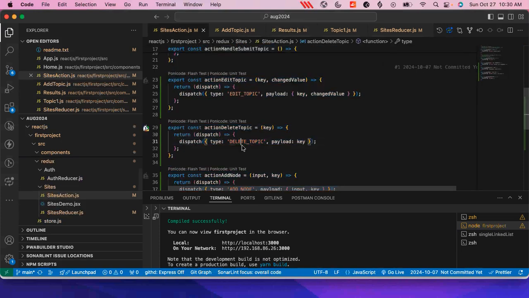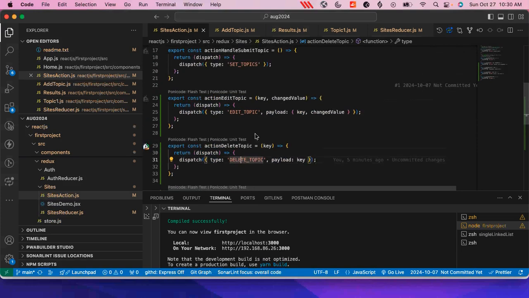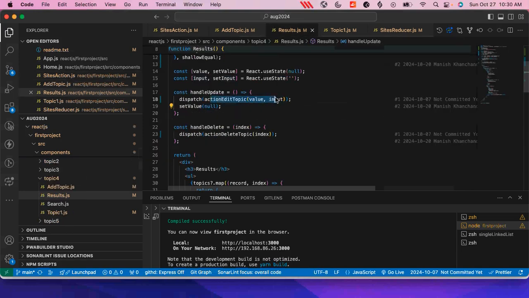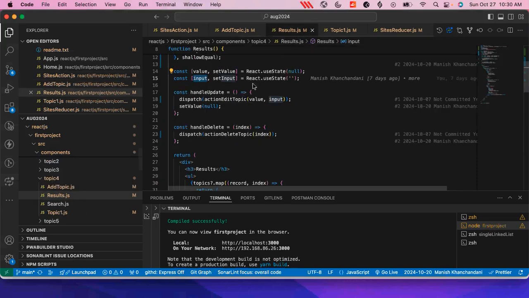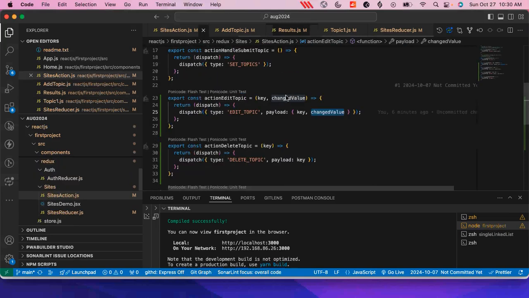It is only the variable name. It is a variable. You can put anything, whatever. You can put value, you can put v, and this is called from here. So here I am passing this input. This will go in the action as a change value, and here value is passed. That is a key actually, which will be passed as a key.